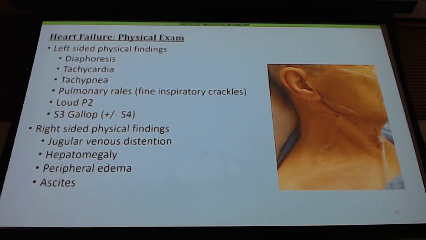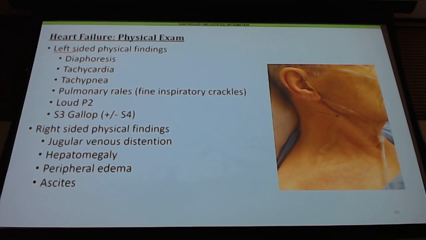So in the physical exam, what are you going to see if you're focusing on just left-sided heart failure things? You're going to be thinking about the lungs. So maybe they're going to be tachypneic because they're trying to breathe faster. There are going to be crackles on auscultation of the lungs. There could be an S3 or even an S4, depending on whether this is HFrEF or HFpEF.